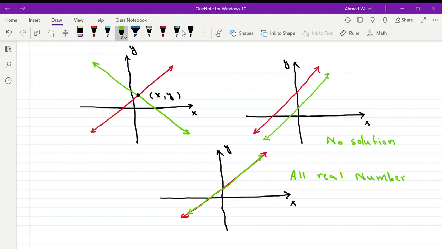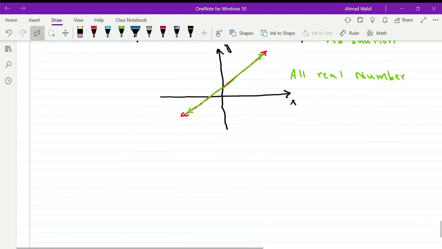This was all about solving a system of linear equations in two variables. The last part of this section has some word problems that I will avoid for you because I know students are coming from different backgrounds to this class. We will do some word problems in the future chapters. For the time being, we are done with section 5.1, and I will stop the lecture here and see you all in section 5.2.